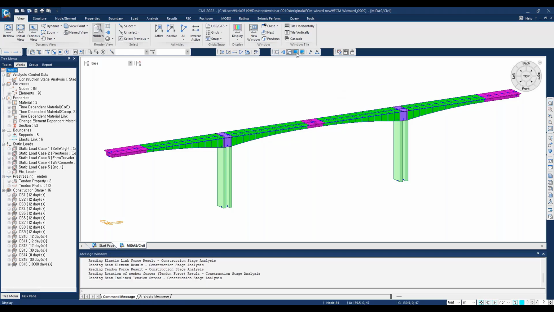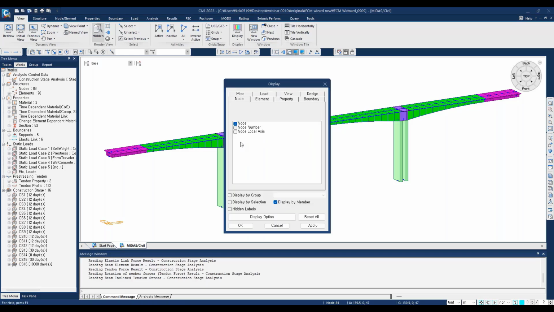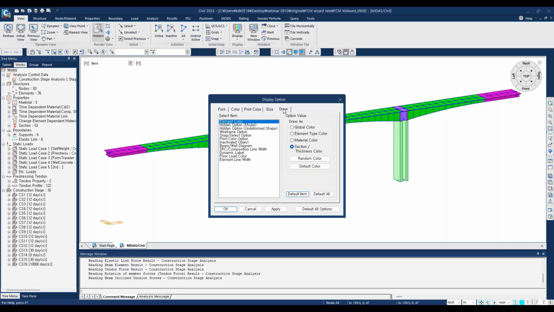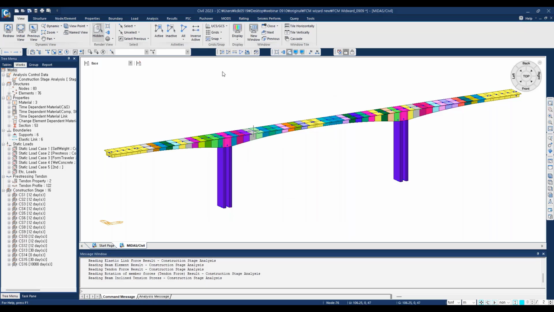You can go to display, and then you go to the display option, and then you go to draw, and then you select section, and then you click on random color. If I click here and then hit apply, the color will change depending on the section I'm using. So that's what I did when I was preparing this file. That's why you saw different colors on the screen.